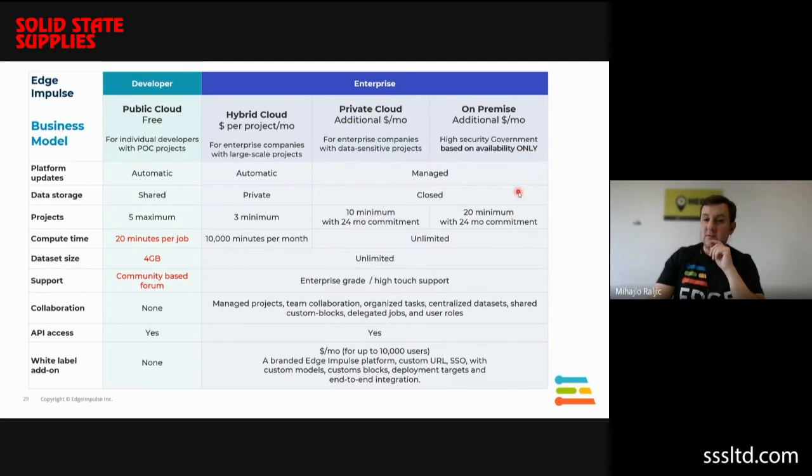And this one starts right away with $50,000 a month plus 20 projects, 3,000 each. So that's another 60,000. So that's 110,000 a month. And you can guess that this is not a ticket a lot of people are signing. But there are governments out there who are working with different agencies and saying, look, that makes a lot of sense for us.